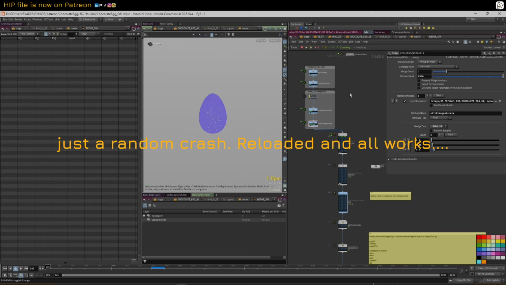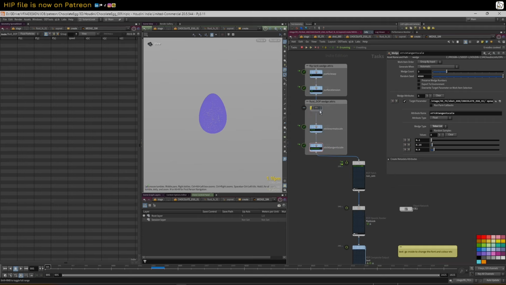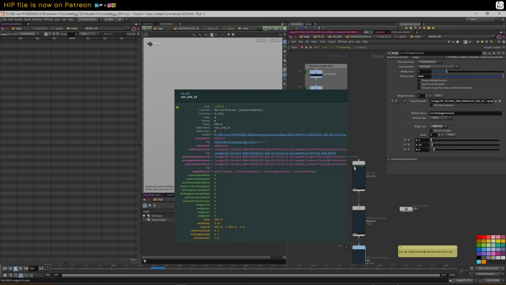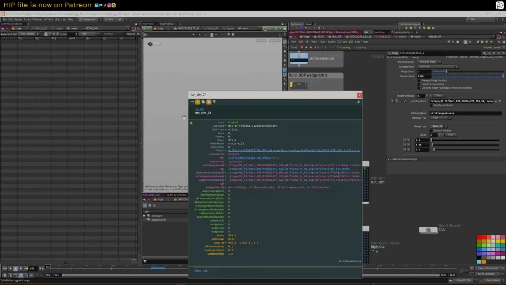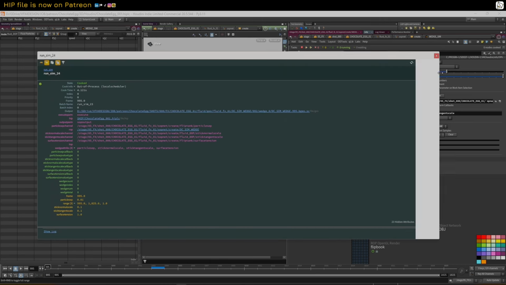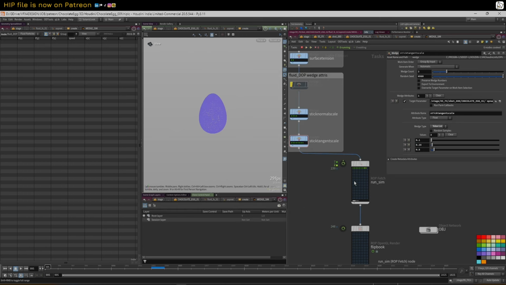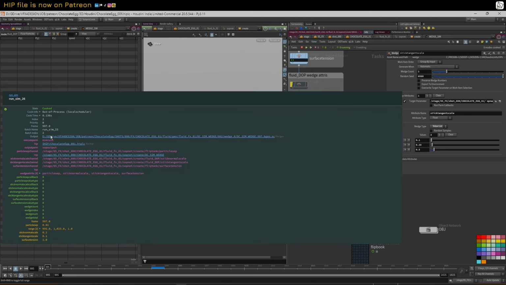So when we run this, it's going to quickly run through and set those wedge values. Actually, what I'll do is right click on here and choose work item info to bring this up like that, and then hopefully it'll remember. And there we go. So it's going to run this simulation into the correct place.